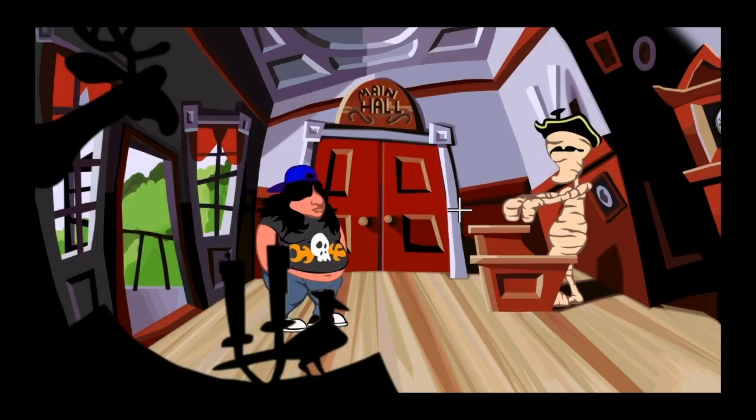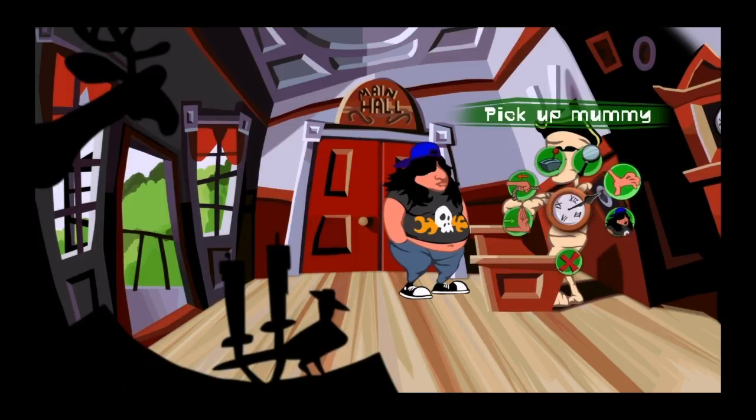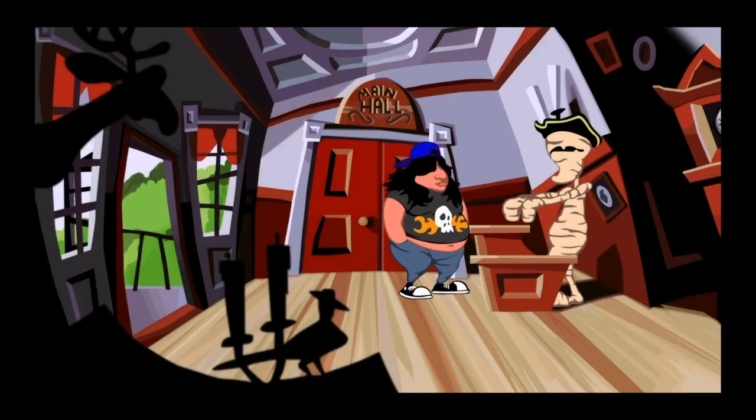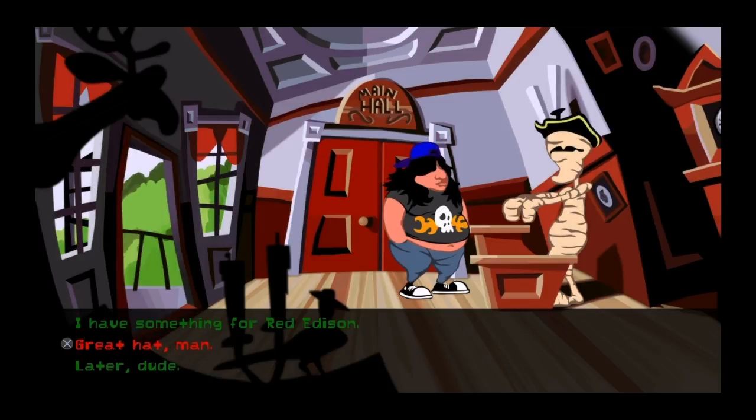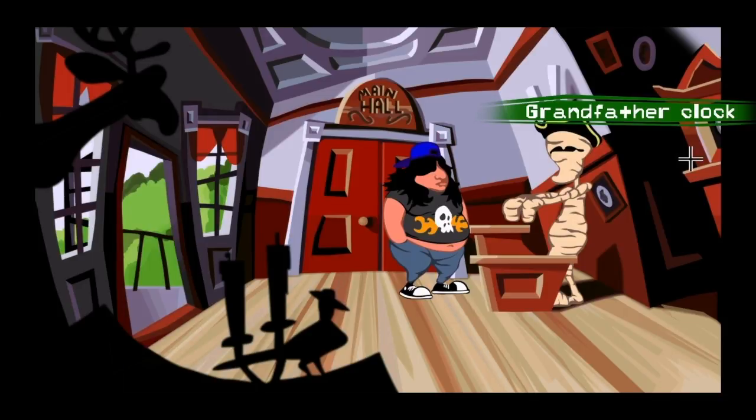Okay, talk to him. The mommy? Yeah, talk to the mommy. Just say anything. Highlight the person looking thing. Yeah, talk. What's up? That's good enough. Don't feel like talking, huh? Vow of silence or something, probably, right? Go down. Well, that's okay. Cool. Later, dude. Okay, go over here.